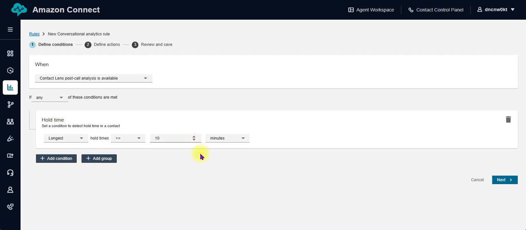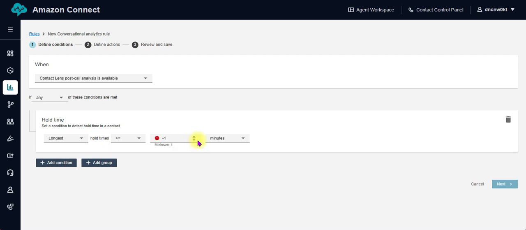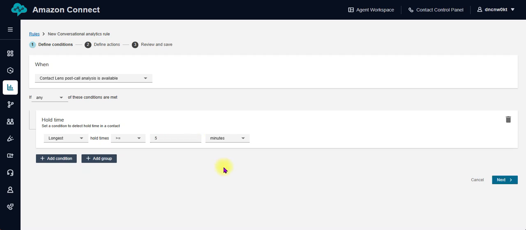I'm going to say 10 minutes. So what we're doing is we're creating a rule that, if I'm going to make this less because that's really not tolerable anyway, let's say 5 minutes. If the user's on hold for more than 5 minutes, we want to trigger an alarm alert.